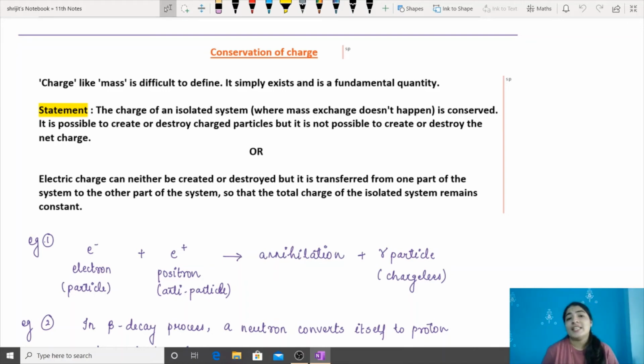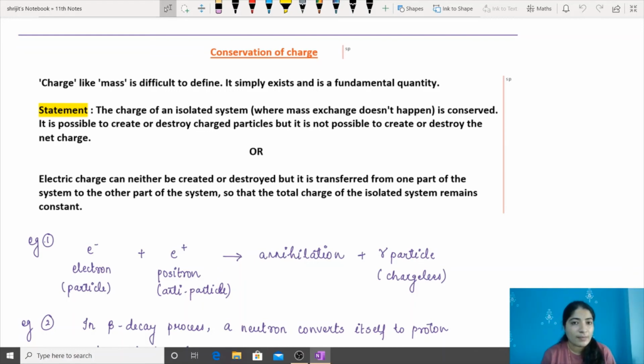Now, what does conservation mean? Simply, if I give you a very simple example, I have 10 marbles with me. I give 2 marbles to you and 8 marbles to your friend. Now, what you do is, for example, you don't need those 2 marbles. So you give away those 2 marbles to your friend. So now your friend has 10 marbles and you are left with none. But for me, what is important? The number of marbles that I gave you and your friend is still constant, which is 10. So the number of marbles is conserved. Okay. Same is true with the charges. So in any reaction, the LHS and RHS have to be balanced in number of charges or the total net charge.